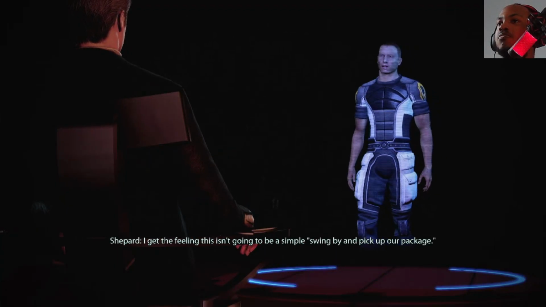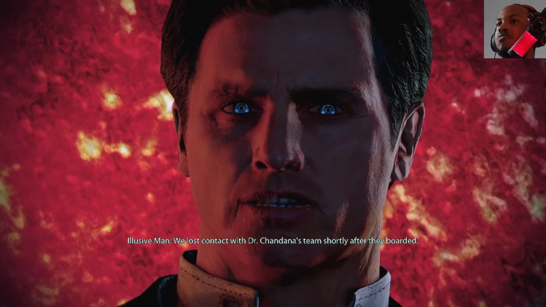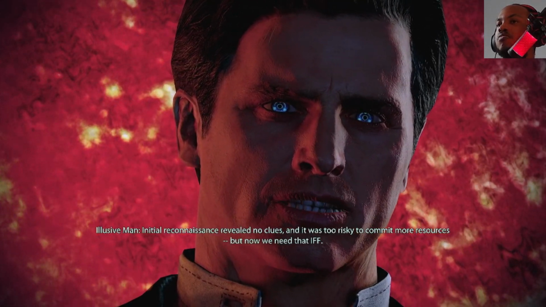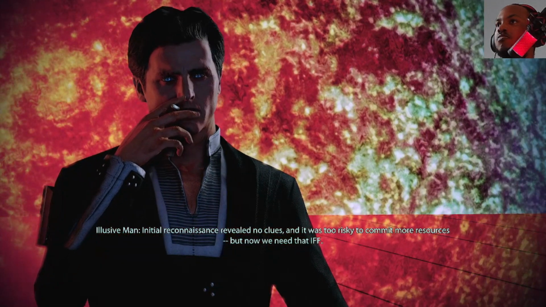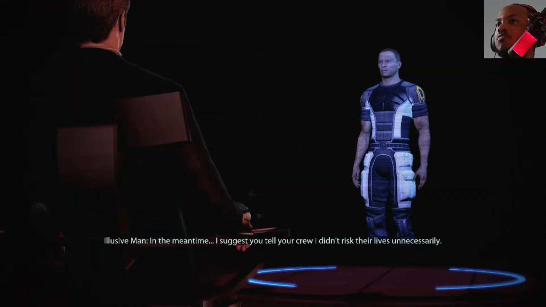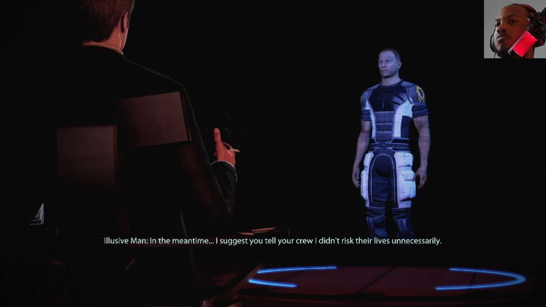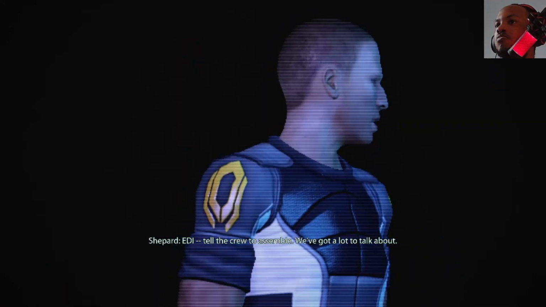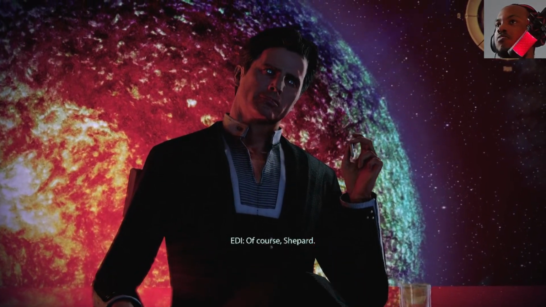Okay. I get the feeling this isn't going to be a simple swing by and pick up our package. We lost contact with Dr. Chandana's team shortly after they boarded. Initial reconnaissance revealed no clues, and it was too risky to commit more resources. But now we need that IFF. I'll forward the coordinates to Joker. In the meantime, I suggest you tell your crew I didn't risk their lives unnecessarily. It will make things easier going forward. Edie, tell the crew to assemble. We've got a lot to talk about. Of course, Shepard.